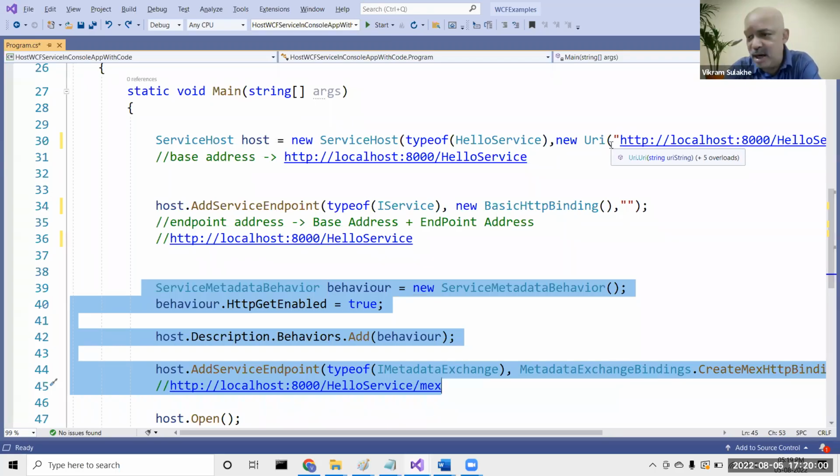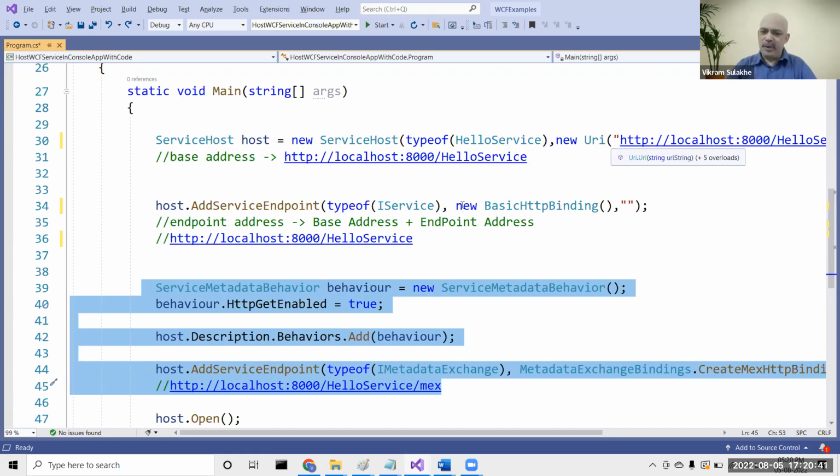Now we are not worried about the service. The service is up and running with the code that we wrote. Now we are worried about how my client is going to call me. So for the client to call me, I, the service, have to expose a metadata exchange point. That is a point where the client can call my service, get information about what is there on the service, and create a proxy class. So all that we're doing next is not for the service, it is for the client to call me properly. Are we clear on this, everybody?